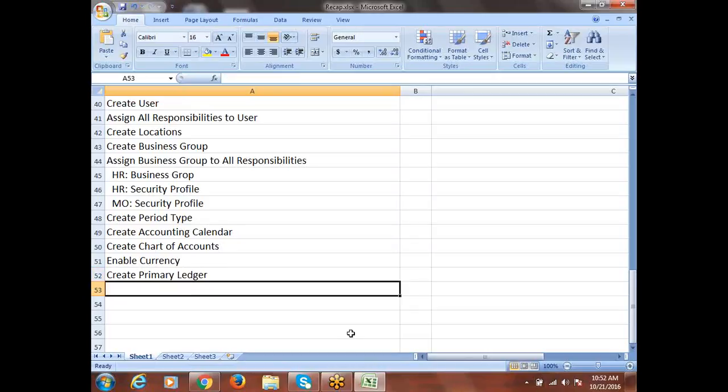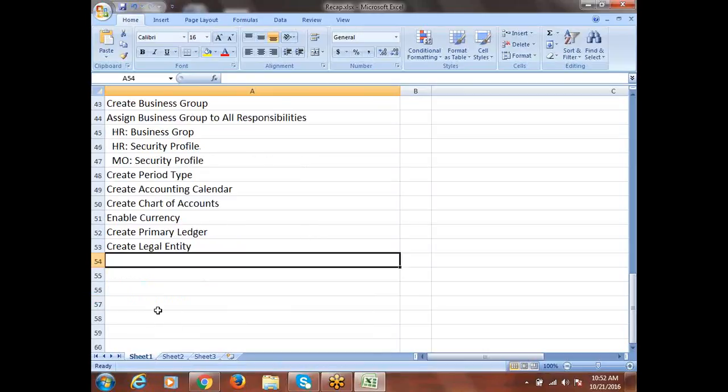So I am not going to write it at a very detailed level here. I'll write a simple statement: will create legal entity. I don't need to write that I will assign it to this and that, whatever was discussed before. You don't need to do that. So whatever list I am giving here, if somebody asks what setups are required for multi-org, you explain. Okay, done. So we'll create the legal entity as per multi-org.